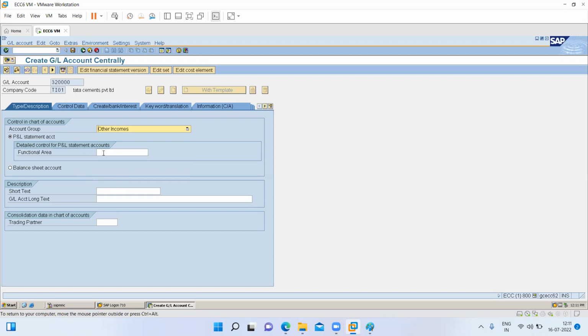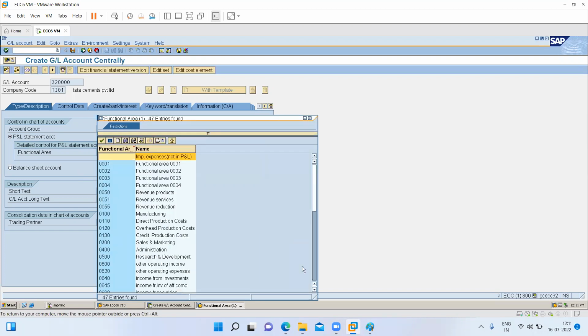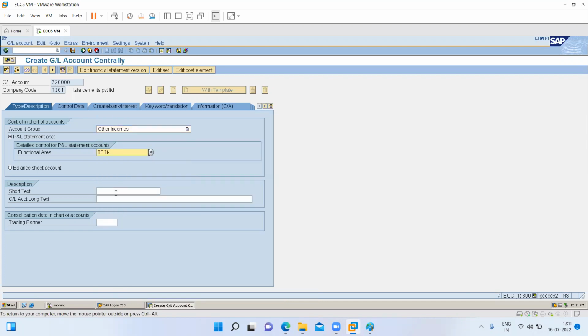Functional area, you can give the finance department, T5. Rent received account. Rent received is always income only, right? So income means that is why other income is selected and P&L account is selected here.